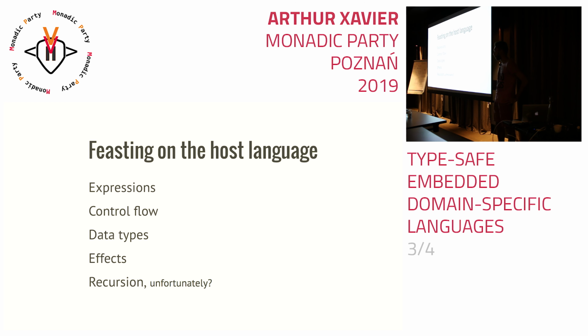What we want from embedding languages is to be able to feast on the host language, to take the good parts of the host language and not have to implement everything in our DSL, for example control flow, basic arithmetic expressions, the type system, and for effects, data types. Unfortunately, we also get recursion in the case of Haskell, so we cannot always escape the Turing complete setting. That's mostly only possible with external DSLs.